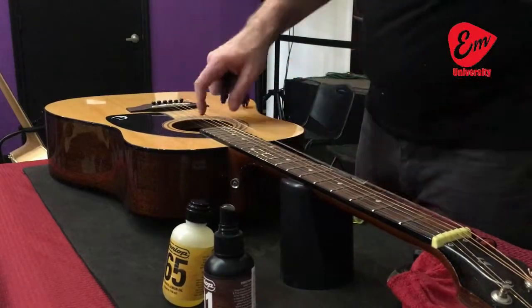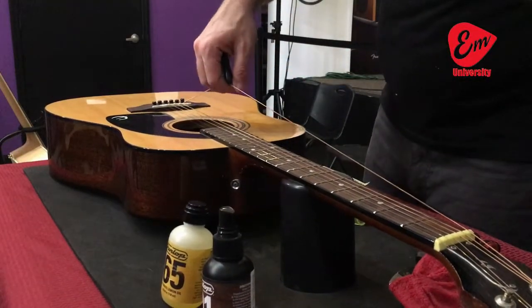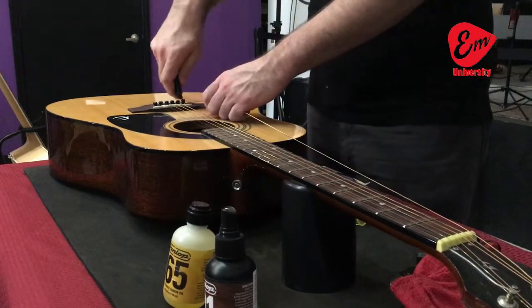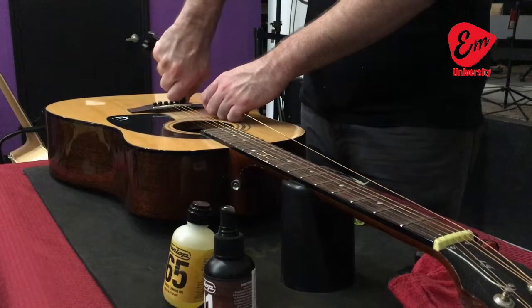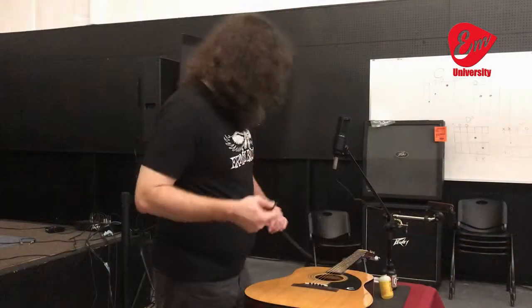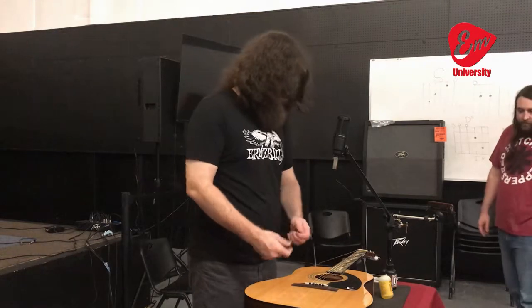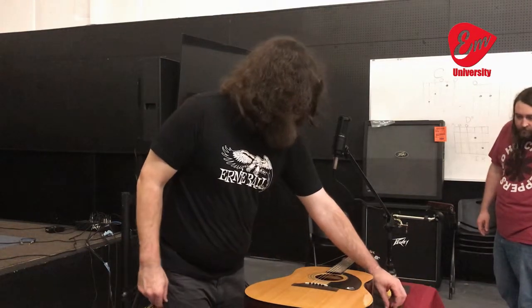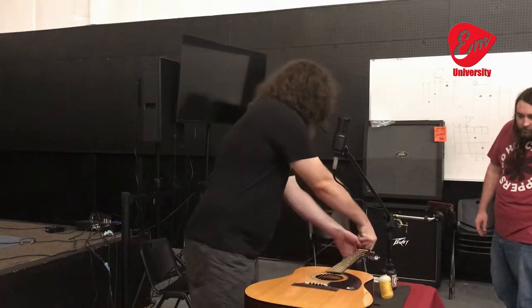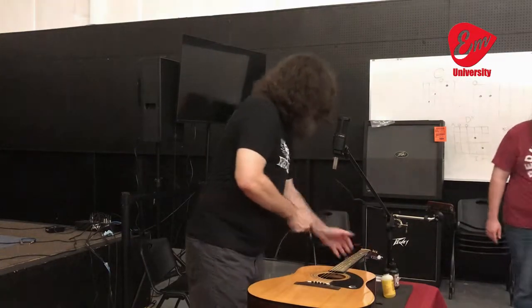So the first thing I'm going to do is loosen up my string, make sure there's no tension there. Take my pin puller, seat the head of the bridge pin in it, pull it free. The string should follow. Set your bridge pin aside in a safe place. Go ahead and unwind your old string from the headstock.